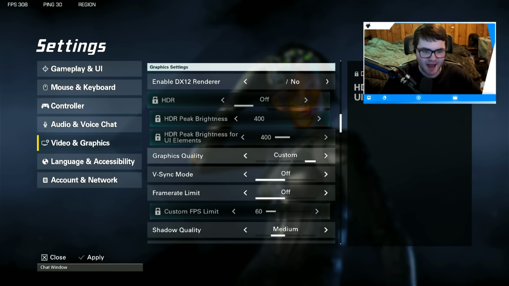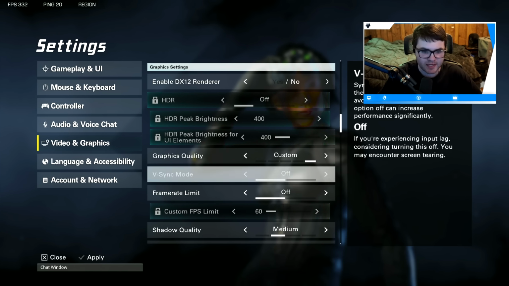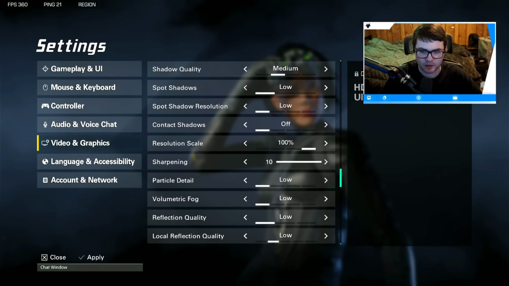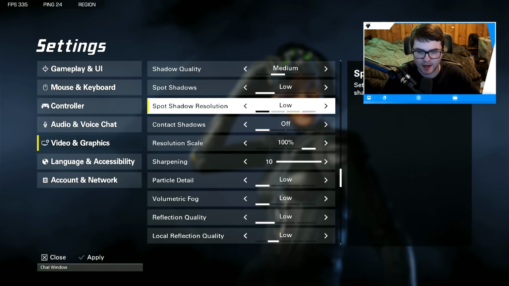So now on the graphics tab, I didn't really change much here except for graphic quality custom, because we are customizing things. VSync mode is off and frame rate limit is turned off. Then scrolling down here, most of my settings are set to medium and low, but adjust them how you want to. If you want your game to look visually better, definitely go ahead and do that by changing the shadow quality and things like that. But I think with medium and low, the game still looks really, really good.